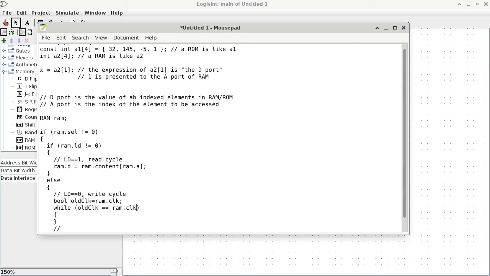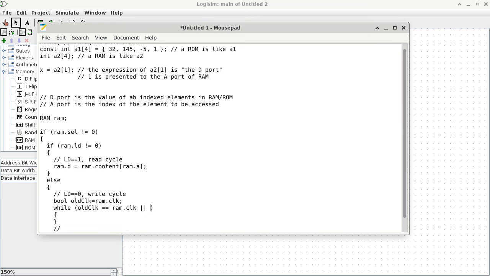Because a falling edge should not trigger this to happen. So I need to make sure that we are stuck in a loop when the clock is not changing, or even when it's a falling edge, it will still be okay. So I need an or statement here.